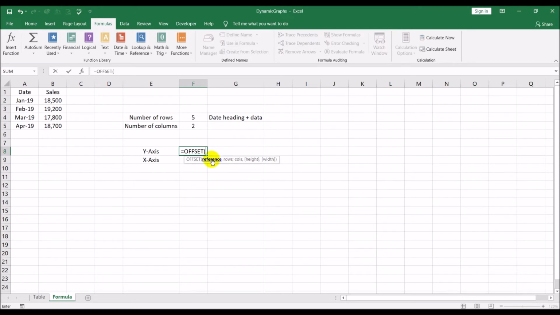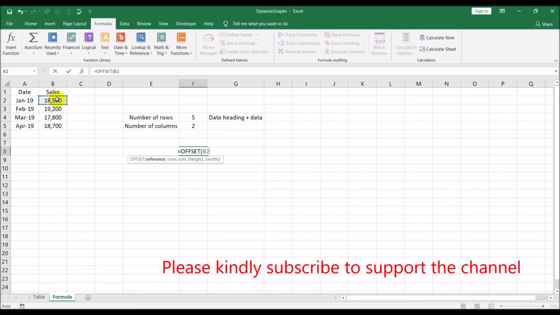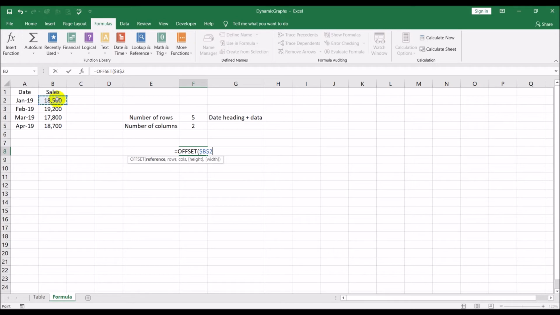So OFFSET, reference, this is the first reference that we'll be using. We'll lock it with the dollar signs using F4, and then I hit comma. Number of rows that you need to move down, 0. Number of columns that you need to move across to the right, 0.